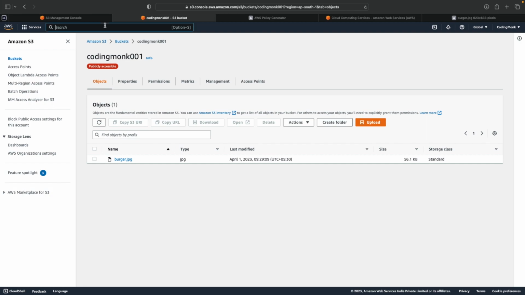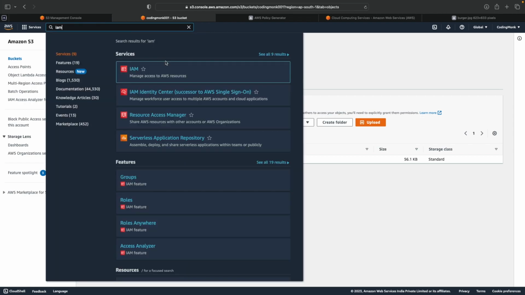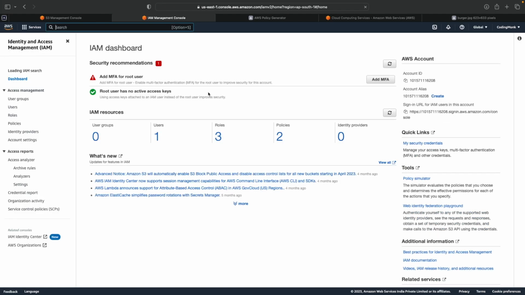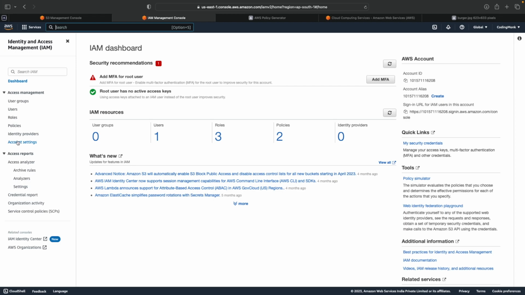Then the next step is to create some credentials so that we can start sending documents inside this bucket programmatically. For that you'll have to search for IAM. This IAM service is what is used to maintain our users' policies, the things that we discussed just now. Here on the left side we have these tabs: users, roles, and policies. We discussed this a few minutes ago. The first thing that we'll have to do here is to create a new policy.